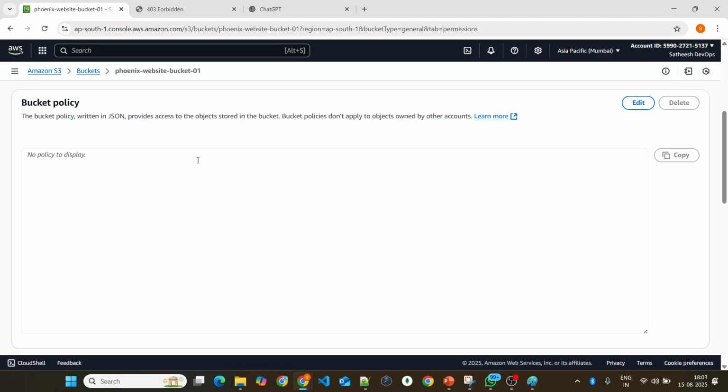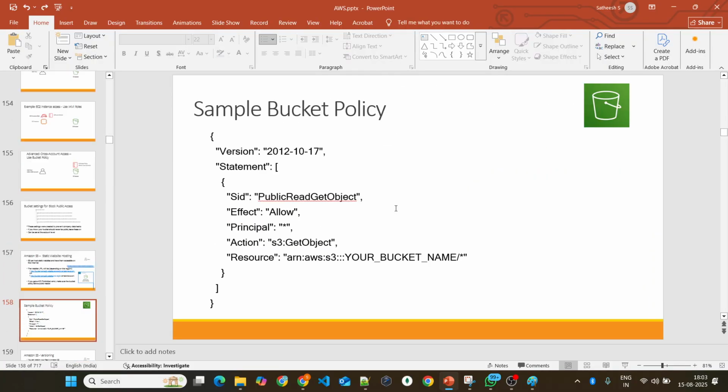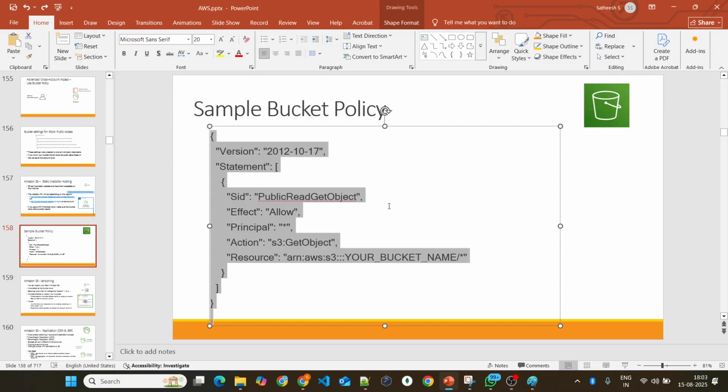For now, what I'm going to do is make some policy updates here so that everybody from the world can access this bucket. Obviously you will not do that when you are working in some organization. You will have some private IP restrictions or some global protect or VPN kind of restrictions, so only those should access the static pages. So for now, for this demo class, I'm going to make it available for everybody in the world.